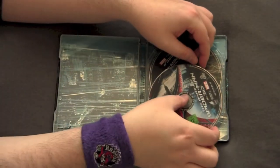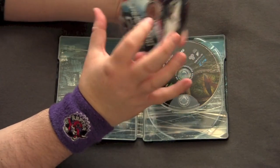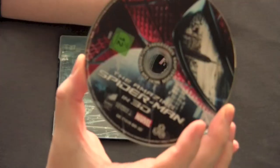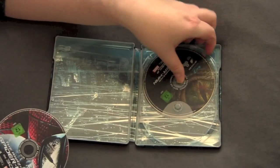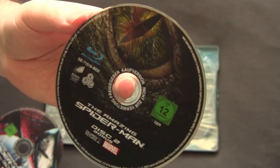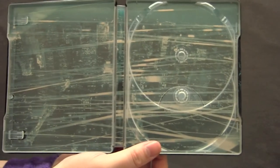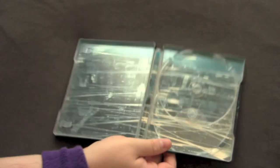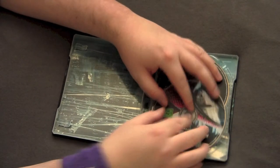Let's get to what matters — the disc. Region A, B, and C. This one is the Amazing Spider-Man in 3D — see him jump out of the screen and punch your dick in the face. On the other one, just the 2D Blu-ray, they put a close-up of the Lizard's eye. Spider-Man and the Lizard — very cool. And then just some more city shit, kind of a generic backdrop. I think they missed the boat on that; they should have put Spider-Man and him fighting or something. But still, very cool set as far as the steelbook is concerned.